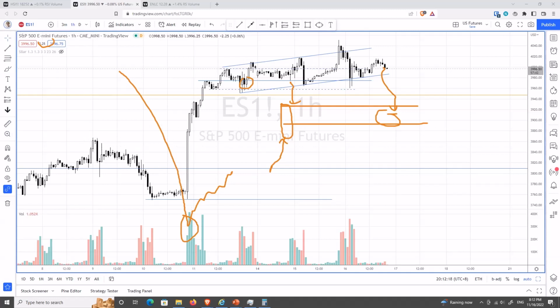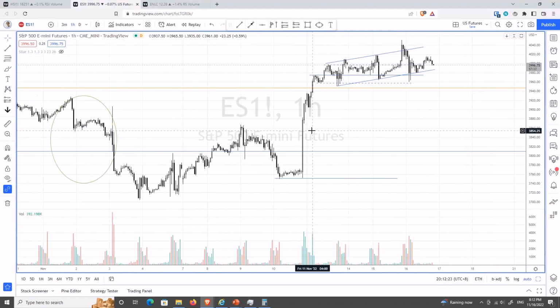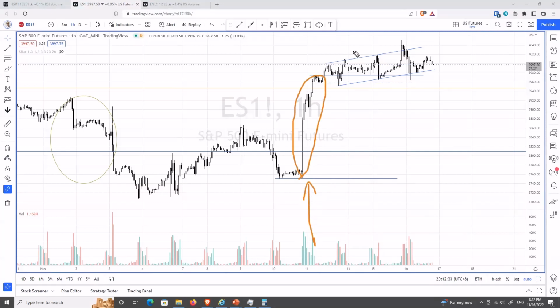So in terms of the shorter time frame, let's take a look at the hourly time frame. If you take a look at the hourly time frame, this is still the S&P 500. So that is the CPI bar. So it reacted to CPI, super bullish, and subsequently we definitely see some sort of consolidation. In what way? In the form of an upsloping range. Okay, so this is still like a trading range, but it's sort of upsloping a little bit instead of a horizontal trading range.